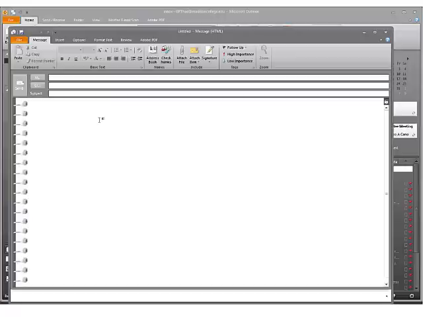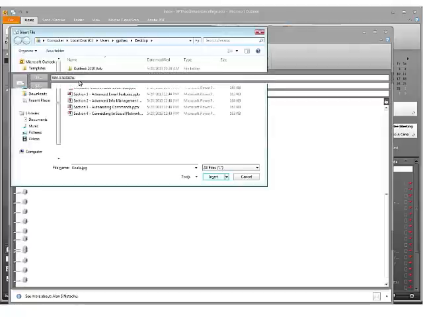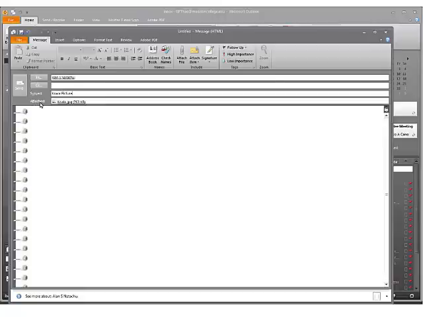Type the address that you want to send this message to, or this picture to. In my case, I'm going to send it to Alan, not to Chu. Subject, we're going to call it koala picture. Now I have a koala picture on my desktop. Here, you want to make sure that there's a new text box labeled attached that shows the koala JPEG file.